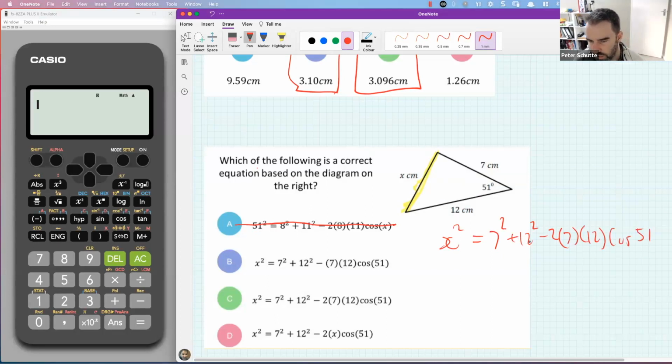It feels like if I wrote it out, the cos rule, that would be it. Now, this one doesn't fit because there's no 2 in front. And that one, the X, feels like it got lost. And so if I look at my option here, then option C is indeed the correct answer.